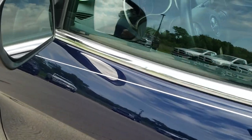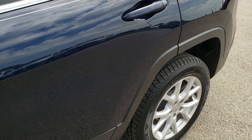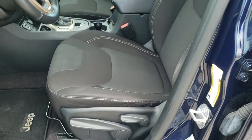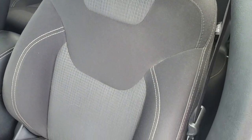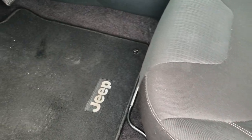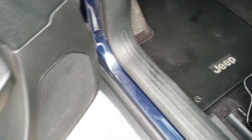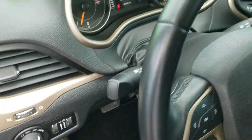Always liked true blue — one of my favorite colors on the Cherokees; I've had one in a Trailhawk. Power mirrors. Inside, the Latitude package gives you the black cloth interior. There are no rips or tears on the seats. You get the driver's seat height adjuster. We have factory floor mats throughout, power windows, power locks, power mirrors. All the Latitudes come with auto headlamps.